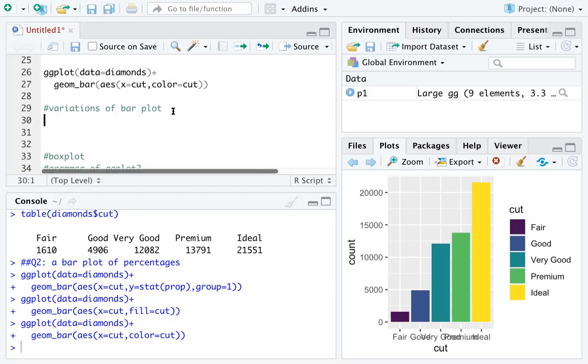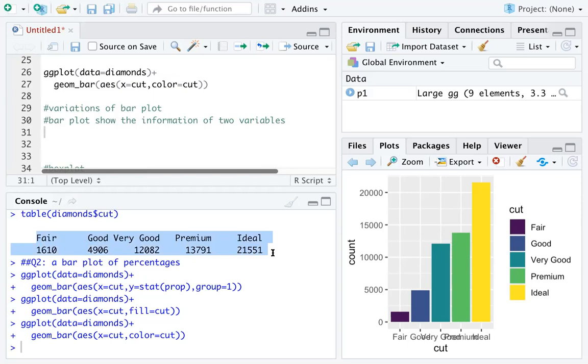Okay, let's talk about variations of bar plot. By variations, I'm talking about bar plots showing the information of two variables. And I think that is very cool, because the simple bar plot we have been drawing is very simple, and looking at the frequency table, you can get almost the same information.